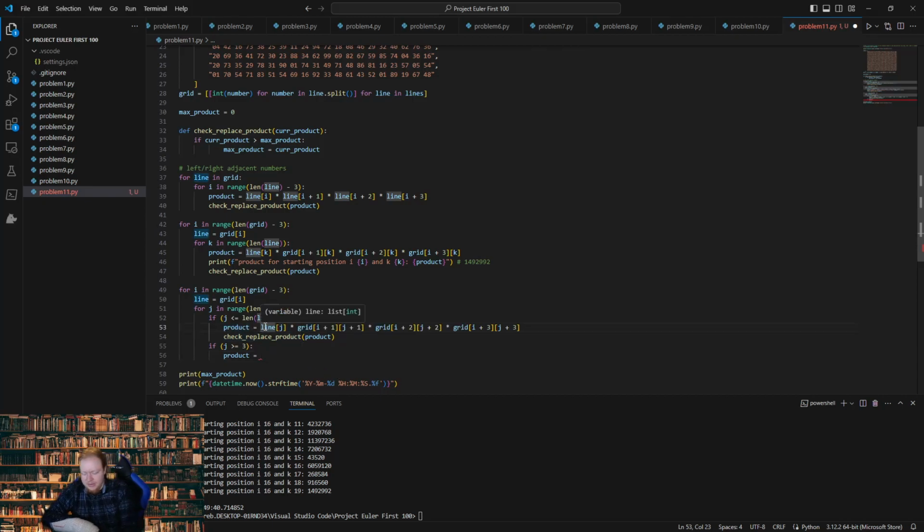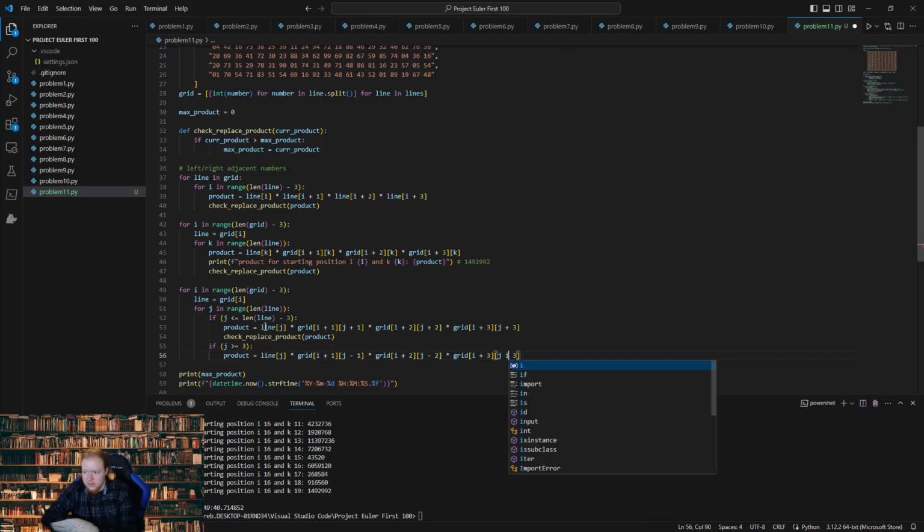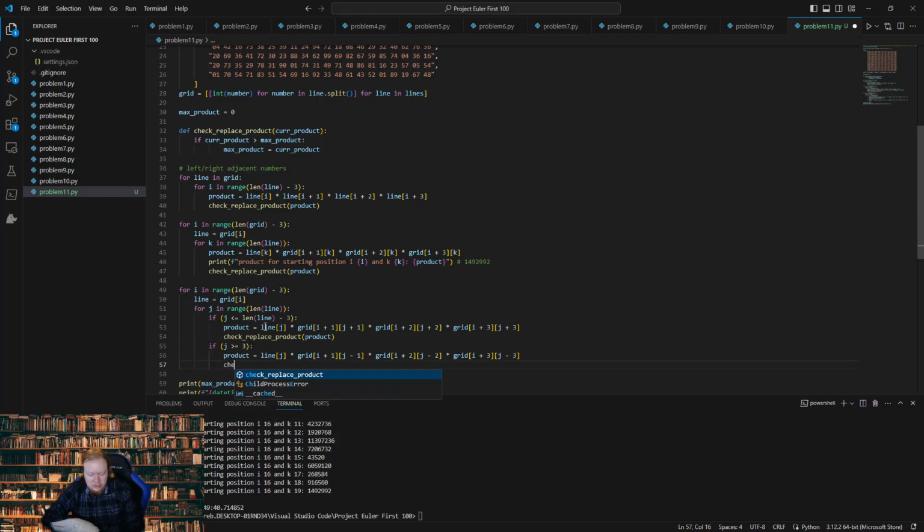So we basically want this again, except negative signs for these ones. The grid, we're still going down it, so it's fine. That's not what I meant to type. And then one more call to that, check replace product.